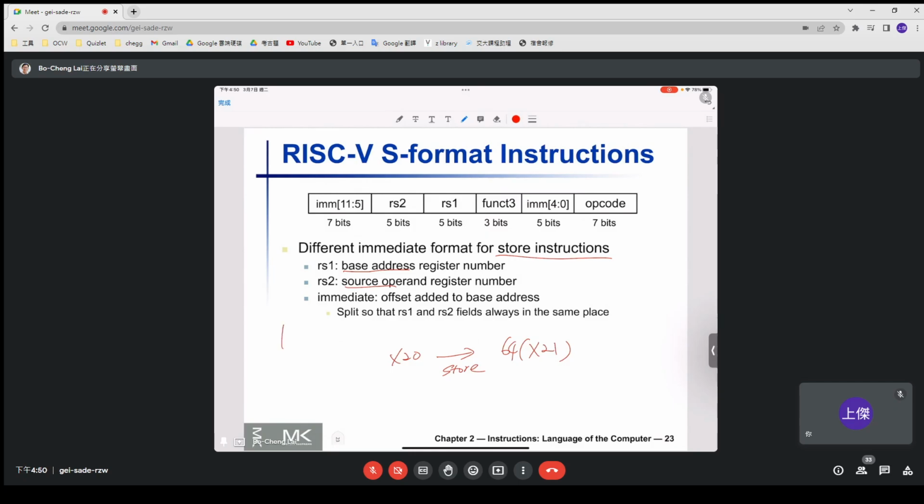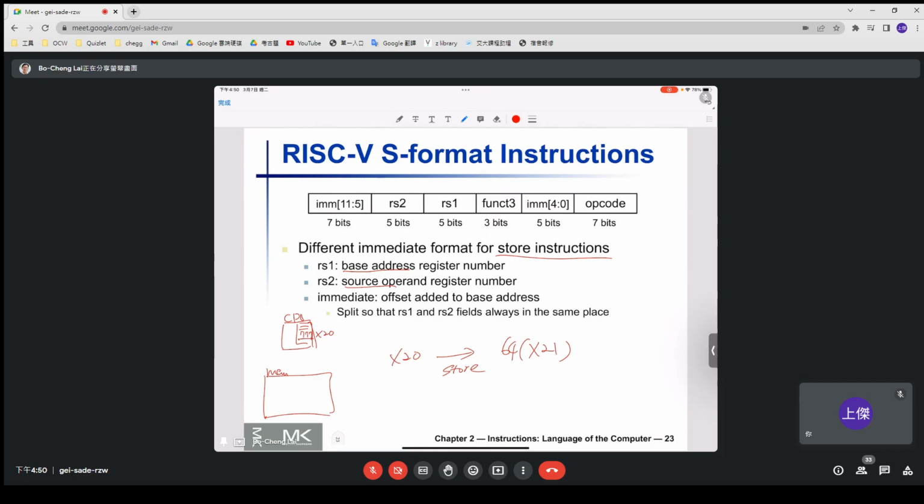我再画一下。This is your CPU. This is your memory. And you have a register x20. So in register x20, you have the value you are storing. 你要存到 memory 里面的那个值存在 x20 里面。假设是777啊，随便。I store the 777.